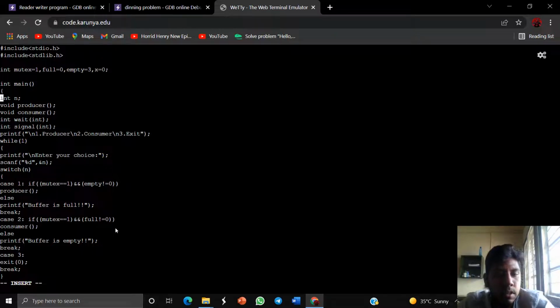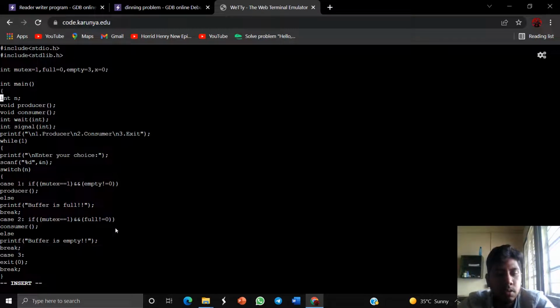The producer function is called to produce data, and wait(e) reduces the value of the semaphore variable e by 1. That is, when the producer produces something, the value of empty space in the buffer decreases. If the buffer is full, the value of the semaphore variable e is 0, then the program will stop its execution and no production will be done.